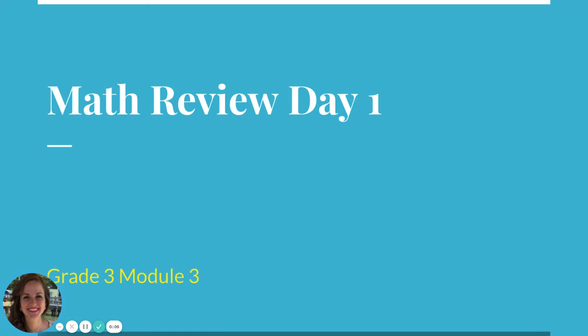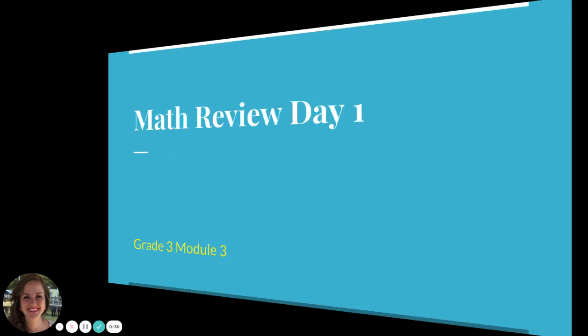Third graders, we are going to continue reviewing our Module 3 math concepts. Before we went off to winter break, we were talking about different multiples, 6, 7, 8, 9. We were talking about the distributive property, associative property. We talked about units and what each unit means. So we're going to just keep on going with this review for our test on Friday.